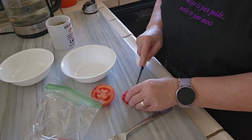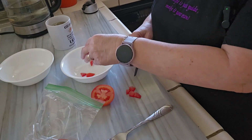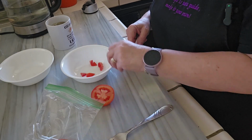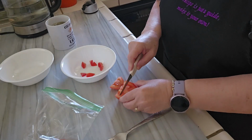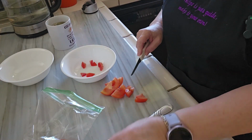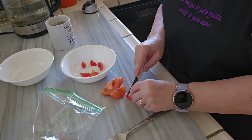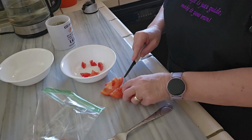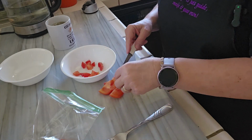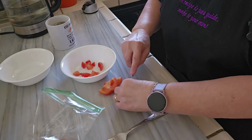in my omelet. Omelets are great. You can put whatever you want in them. So why not add some tomato? And I'm not dicing these up to any rhyme or reason. I'm just cutting away. But you can actually make them look a lot better than what I've done. It's up to you.